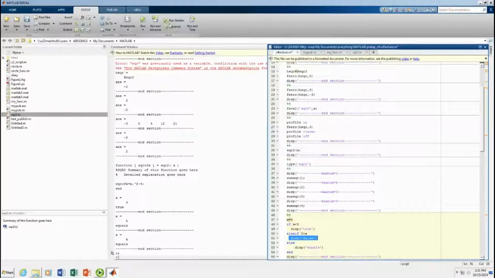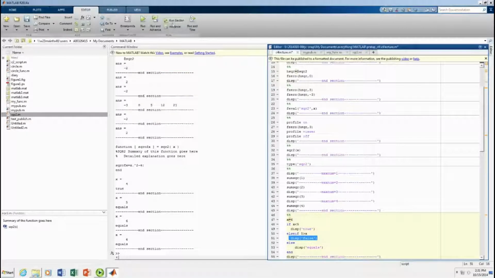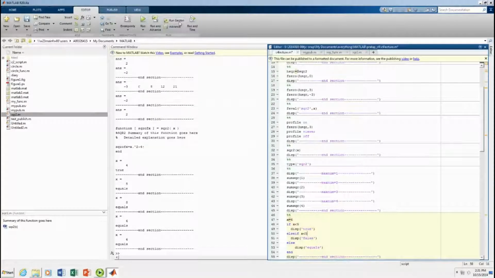And sure, it says equals still. Why does it say equals? Because 5 is greater than x. Try it again. Let's try something a little different. See, x is not less than 5. Oh, I know what I did. There we go. I have to put a greater than here.